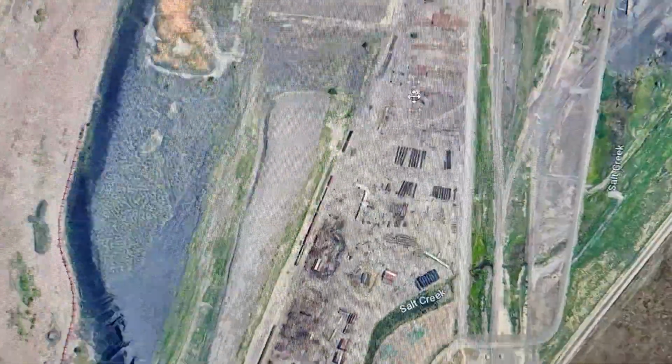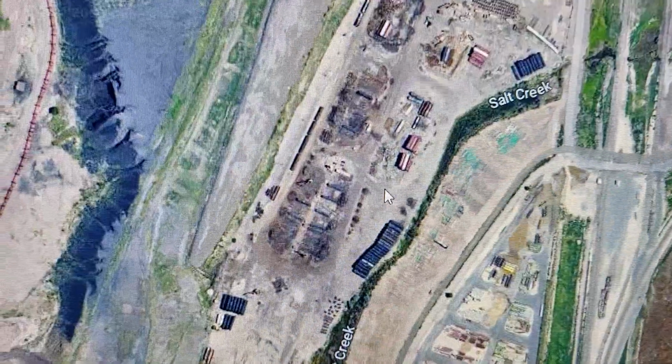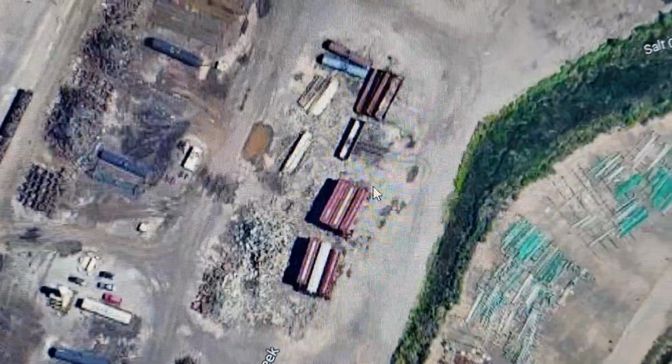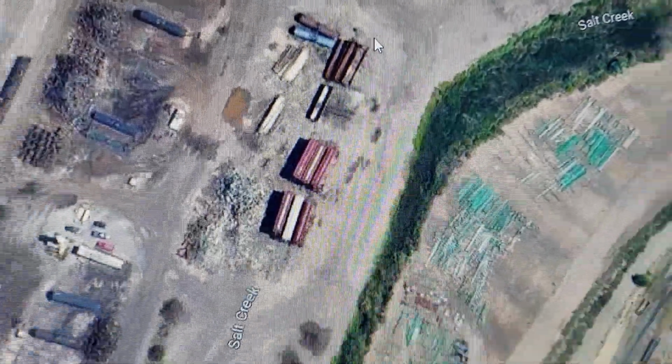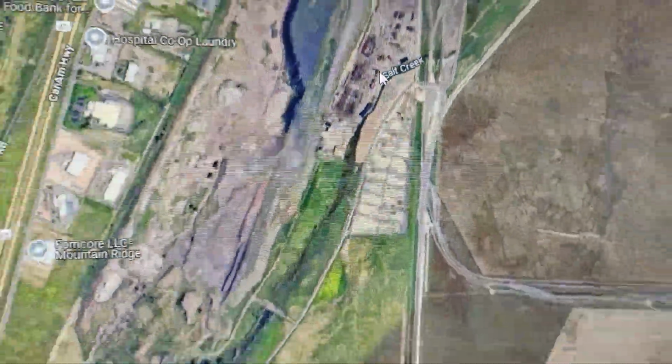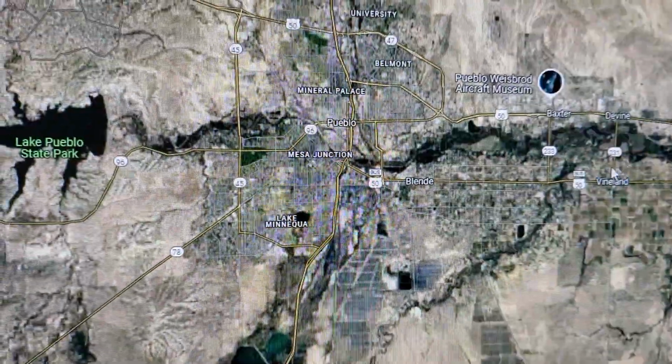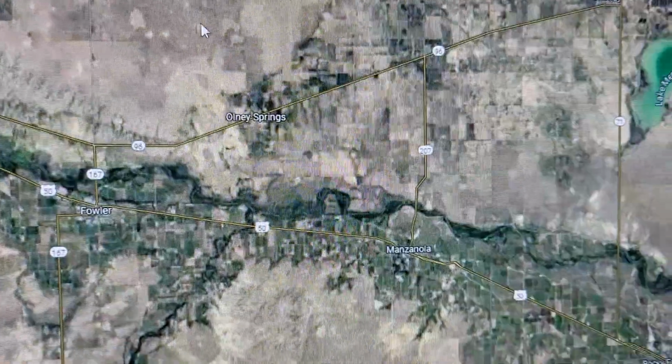See if I can find it here. Here it is. When you zoom in, you can see piles of rail cars that are getting broken up. And so that's the other area that I'm trying to model. All right, so what we were talking about before I stopped off on this though, was we're trying to move east in reality and model this.